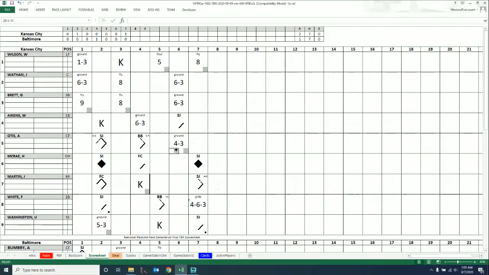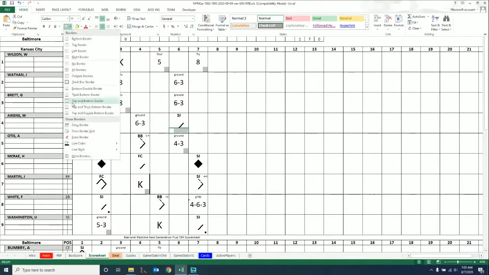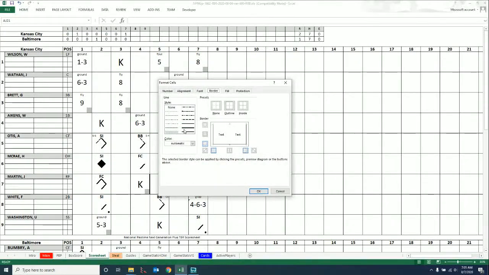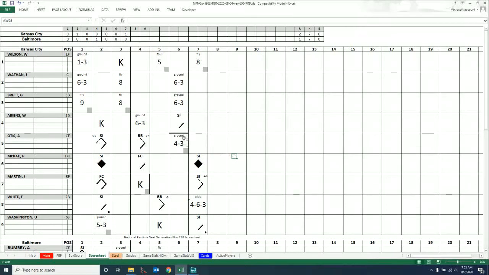When a pitcher leaves, let's say after Aiken's single, the application will do this automatically. You're not going to have to do this manually. We'll show you a thick underline to show you that the pitcher left after that batter. So player subs, single thick line to the right or left.